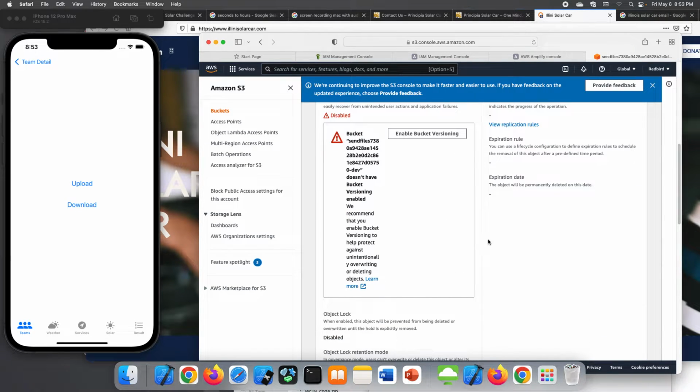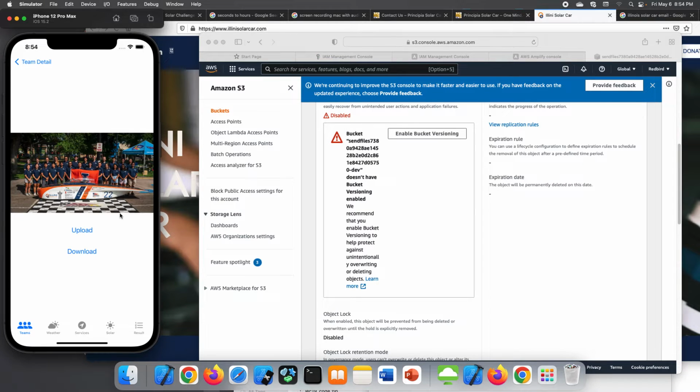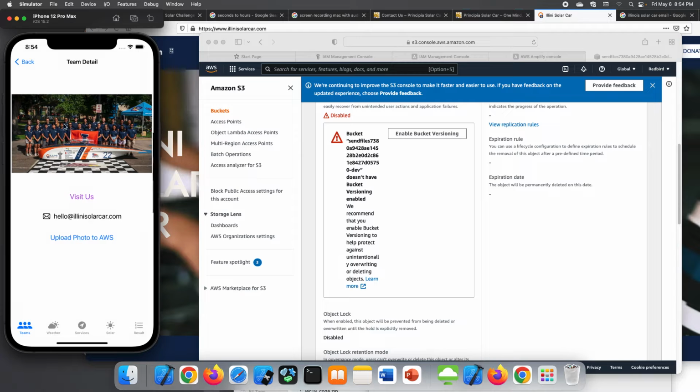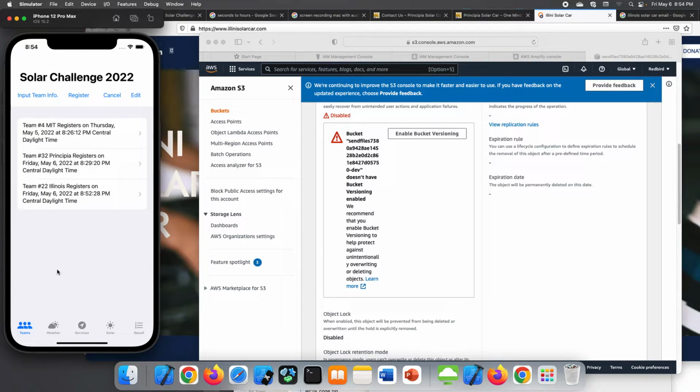I'm not going to go very deep because you can see my code, and I import power plugins and amplify init and configure init, and that's how I did it. And if I click download, it downloads it from S3. So if I click download, you can see it shows up their picture here. So it's really nice, and I think it's time for us to show some other features.